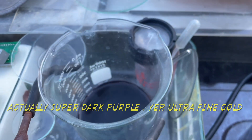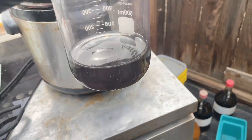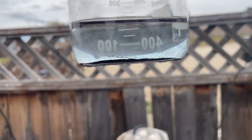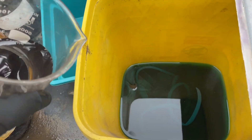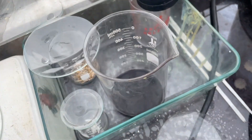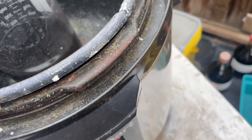Hit it with nitric again — just a smidge more because it's got to go. Not much fumes happening anymore, but you can see it's still wailing on it a little bit. This is the pour-off from yesterday — I let it settle and poured off all that solution. Look at the precipitant that settled in the bottom. It's kind of purplish colored, but sometimes if gold is small enough it looks purple — kind of purplish-reddish — when you get into the micro size.